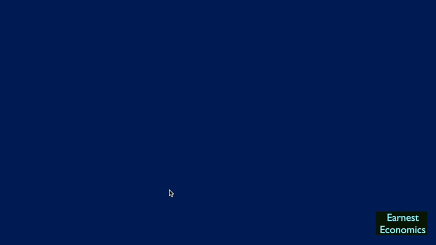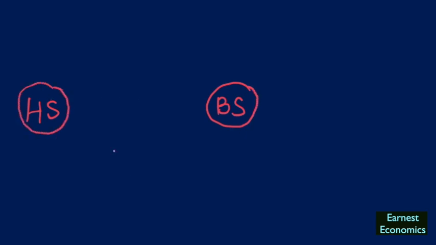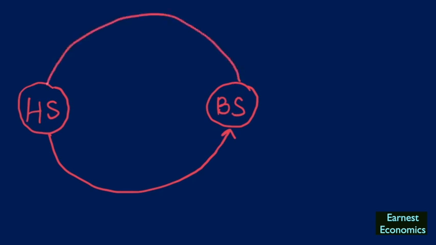Let's now focus on one more important thing about the circular flow of income. Now this is the household sector, this is our business sector, and let's only take the financial dimensions into consideration, because that will serve our purpose over here. So this is the flow of money from the household sector to the business sector in the form of consumption expenditure, and this is the flow of money from the business sector to the household sector in the form of factor payments.